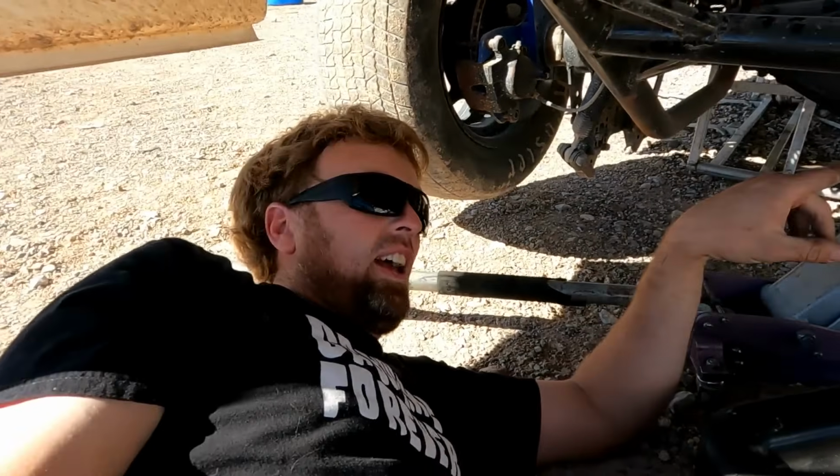I'm on the rev limiter way too much down the straightaways. So I need to drop down 2/10 of a gear to try and maximize my RPMage.